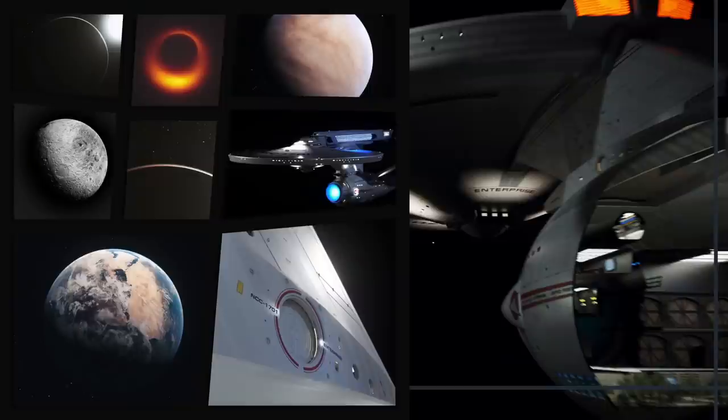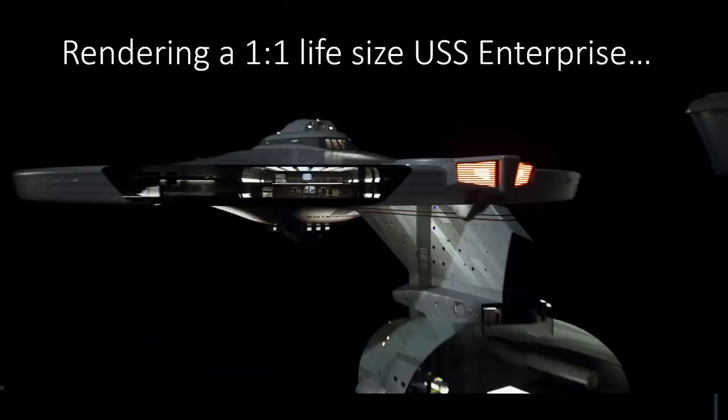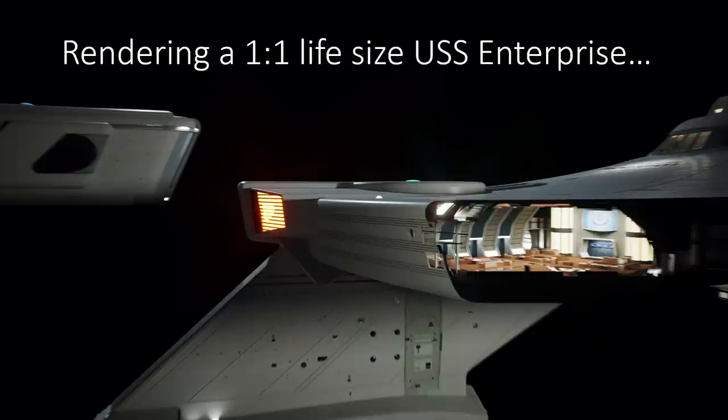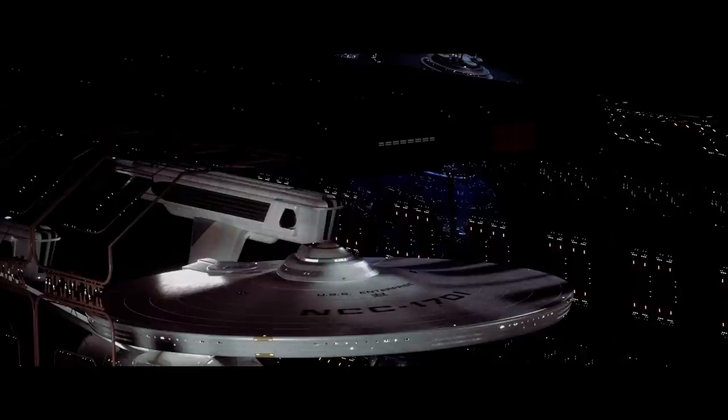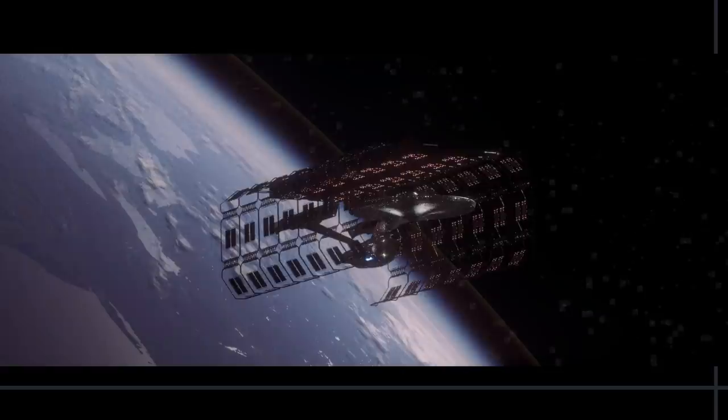We're building the entire solar system — planets, everything. It's a massive undertaking, and if we can tell the story of Star Trek in the metaverse, a lot of other things can use those same templates. The ship is gorgeous — shot for shot, we're matching renders from Octane to the original camera angles from the films, already very close. We have a procedural Earth, moon, and we're replacing the star field — which was a 64K NASA star field — with actual 80 gigabytes of star data done procedurally all on Render.